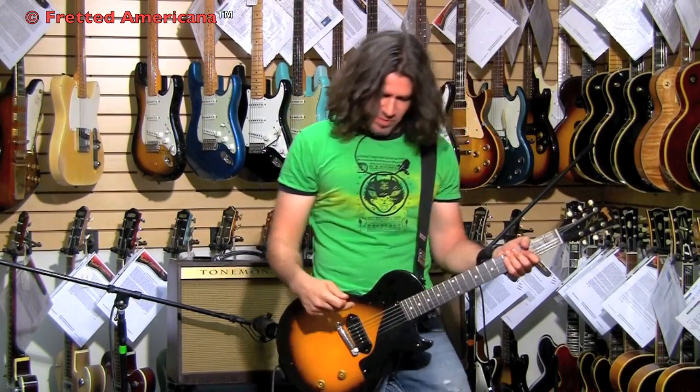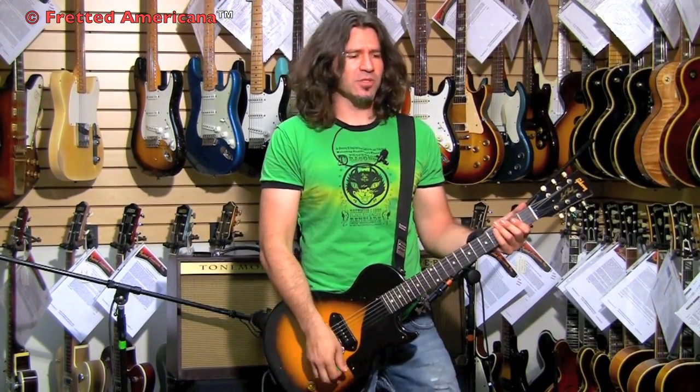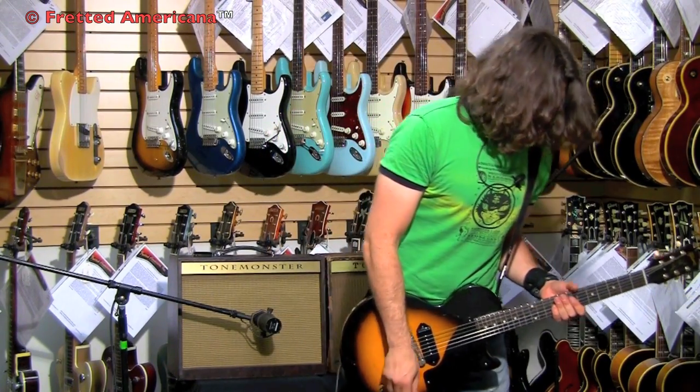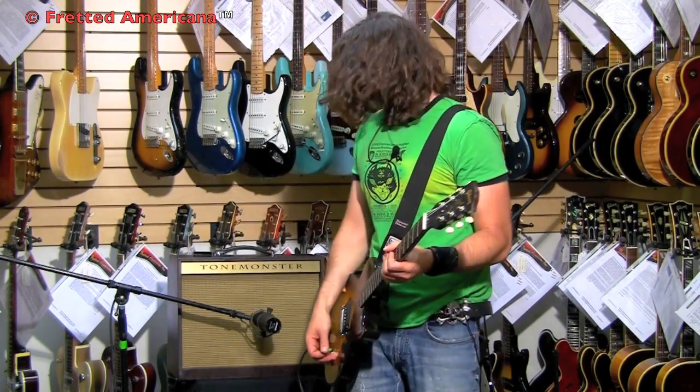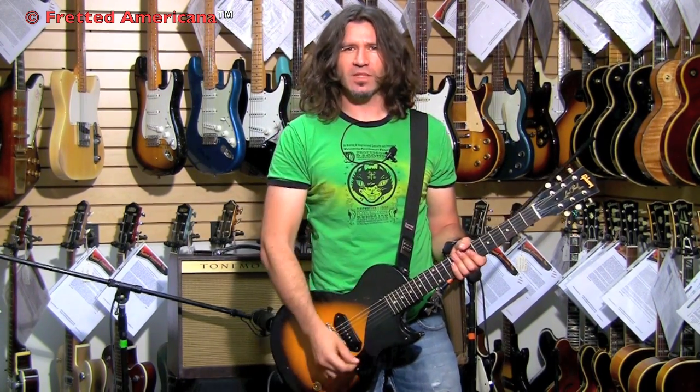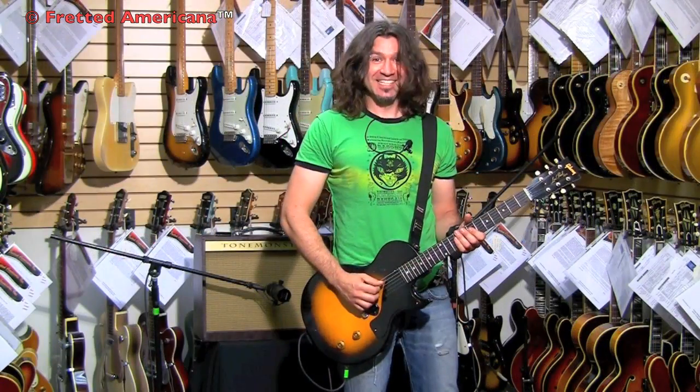So this is a Les Paul Junior with a P90, which, you know I love P90s, and so I'm going to do some AC/DC for you, man. And I'm going to switch back and forth. I'm going to start with the TONEMONSTER, and I'm going to jump into the TONEMONSTER. Like every time I do a riff, it'll be a different amp. Got it? All right. Like this. Here we go.